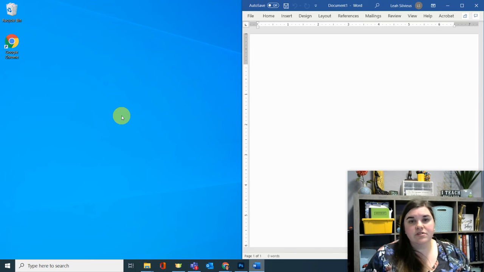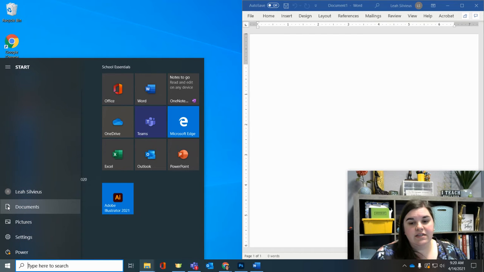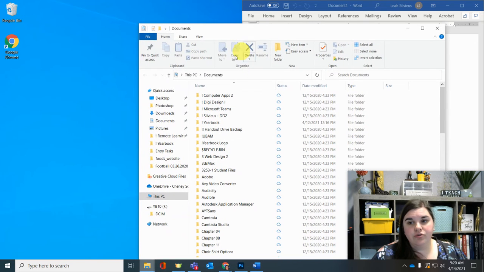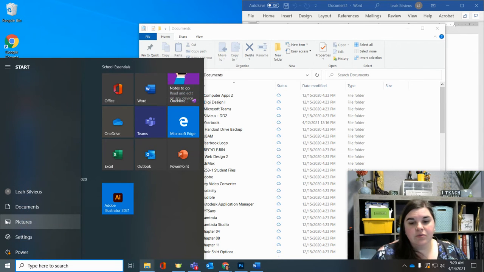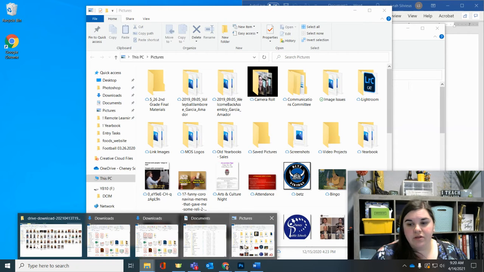So when we're working with files on your computer, we are going to be using what's called the File Explorer. That's this manila folder icon down here on your taskbar. And if you're inside of your start menu, you can also access it at any time by clicking Documents or Pictures, because Documents will take you to your Documents folder, which you can see right here, because I'm in this PC Documents. Or if I click on Pictures, it will take me into my Pictures folder, this PC Pictures. This is important because any of these are opening up a File Explorer window. So you can see I have lots of different File Explorer windows open.